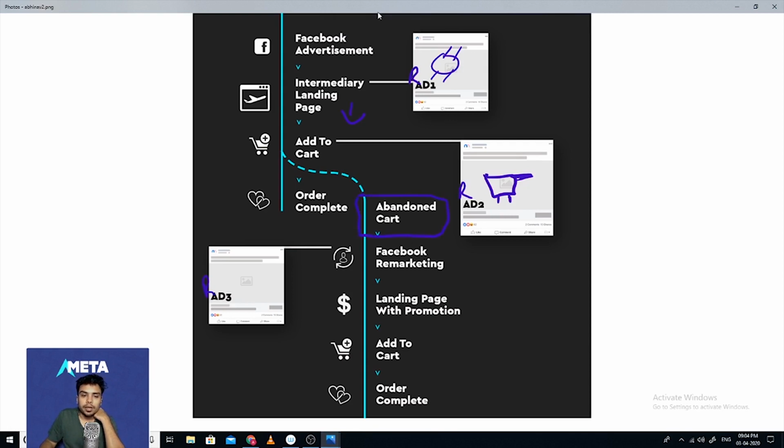What happens in an abandoned cart campaign? You run a series of ads which are aimed at a different sort of messaging. Here, you're not just bringing them back to the same landing page, you are bringing them back to a different landing page. That different landing page can have different messaging, can have a different use case. What is the hypothesis here that we're looking to test? We're looking to test a hypothesis that you've gotten the audience interested, and you've shown them some content, you've shown them some messaging, but that messaging is not doing it for them.